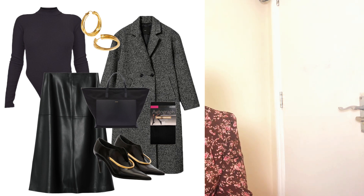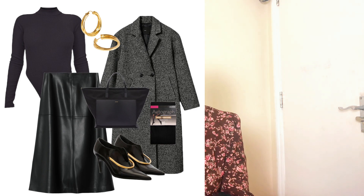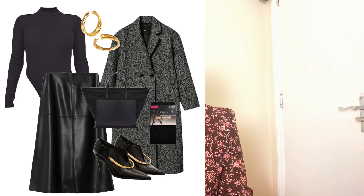For the first look, we're looking at a midi-length leather skirt. We don't usually wear leather skirts as much as we ought to, and I believe it's a beautiful fashion piece that makes a great addition to any winter wardrobe — and summer as well. It's very classic and will last forever, especially in black or tan brown. This gorgeous midi-length leather skirt was found at Mango, made with faux leather, and has a beautiful A-line design.